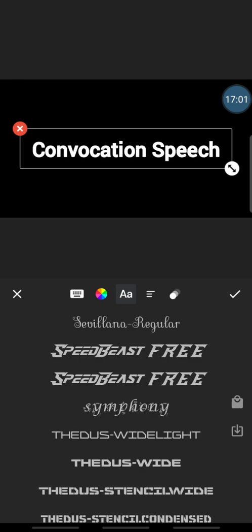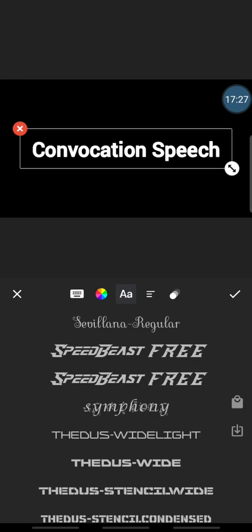Once you download them, most of the time they're encoded in zip folders. So you unzip them, extract them, and make the files available on your phone. When they're available on your phone, when you come to this option here of the font, if you look at the right hand side, you will see two icons.